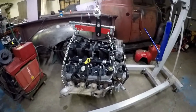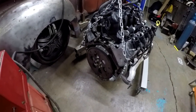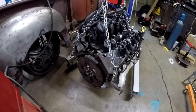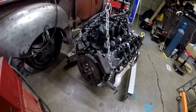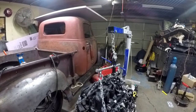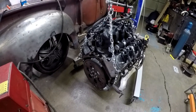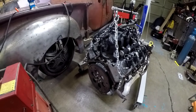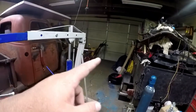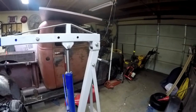We got it down. Now I gotta take off this flex plate and put the new one on, but I'm thinking that before I do any of that I'm probably just gonna get that transmission over there and put it on, and start my mocking process - see if everything goes in the way it needs to. Once we get closer then we'll go ahead and put everything installed the way it needs to be. For now it'll be better to just get that transmission on, mock it in, and figure out how to make these engine mounts.